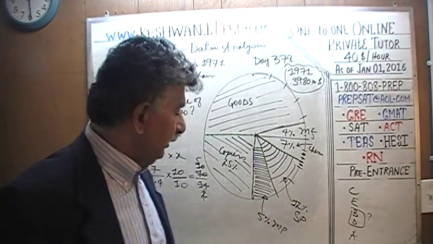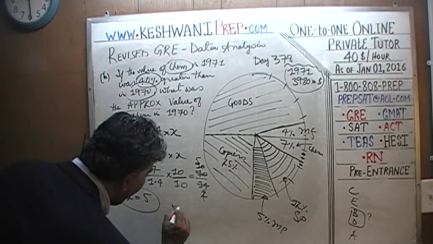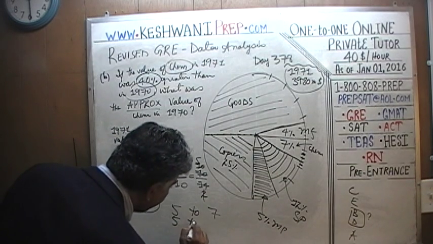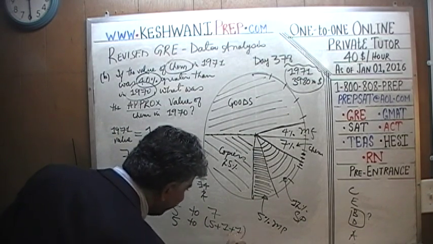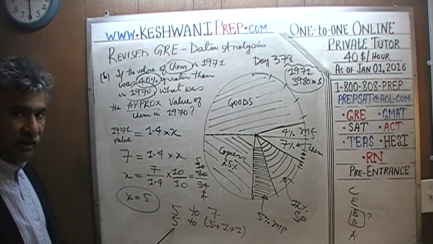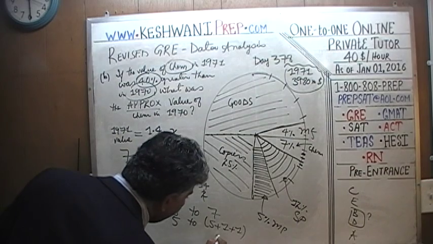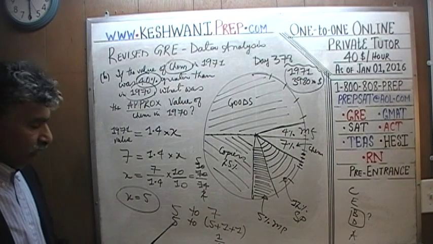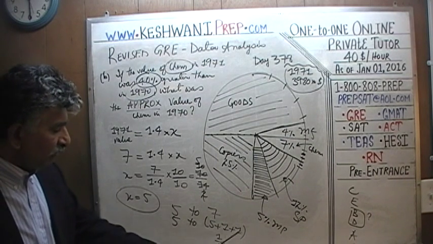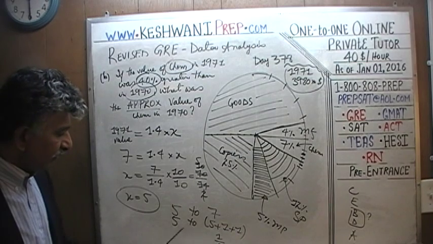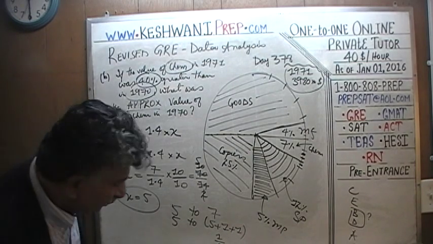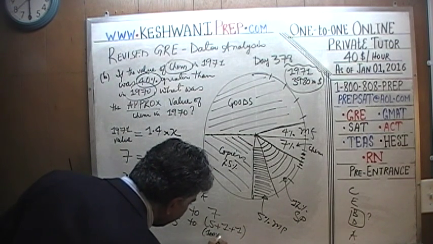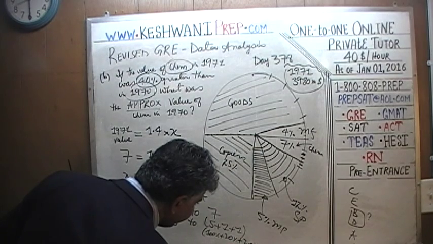Listen carefully. What we're saying is that it went from being 5 to 7. Of course, going from 5 to 7 is the same as going from 5 plus 1 plus 1. Are you able to see that 1 is 20% of 5? 1 is 1/5. So 1 is 20% of 5. So going from 5 to 5 plus 1 plus 1, 5 is the 100%, this one is 20%, this one again is 20%. So 5 plus 1 plus 1 is 100% plus 20% plus 20%.